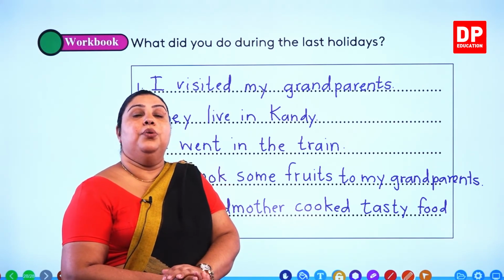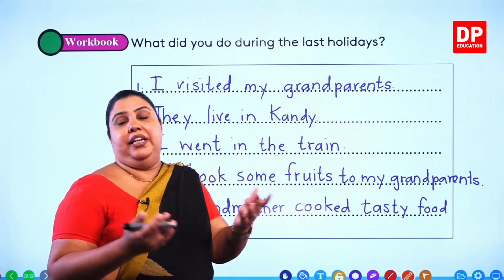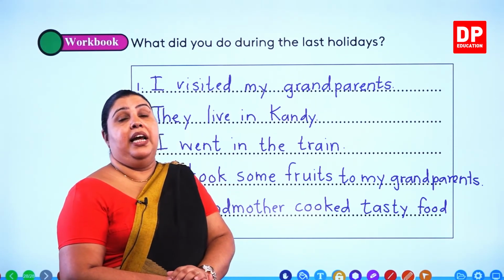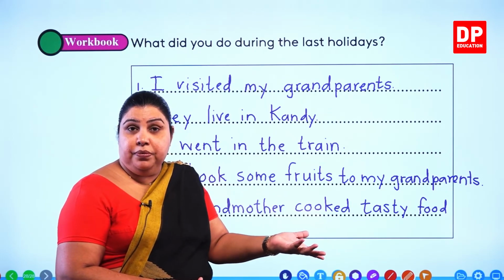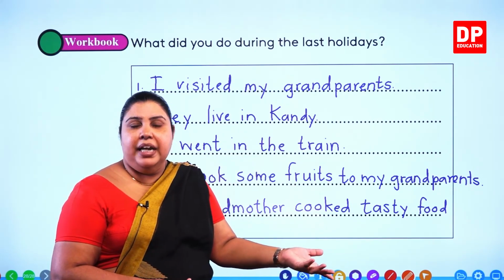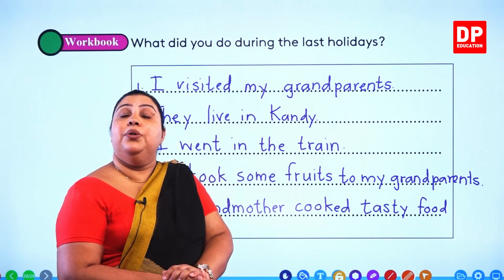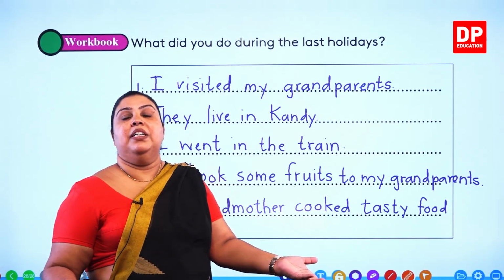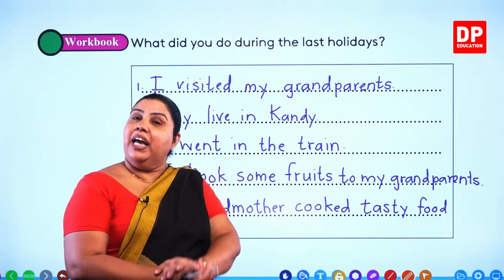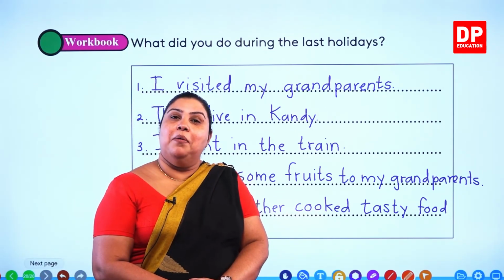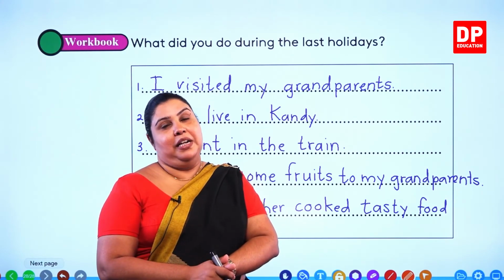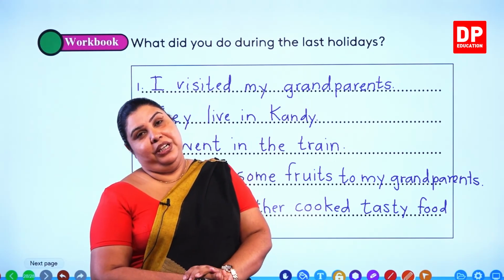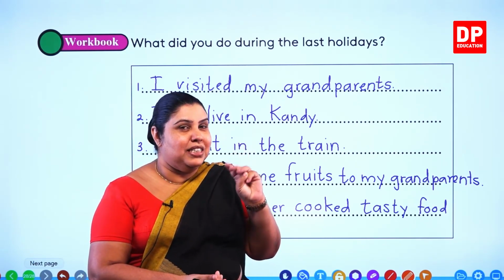Right? So you can do, but it has to be what you did during your last holidays. Maybe something else that you did, like, visiting the zoo, right? Learning how to swim, anything. So that depends on what you have been doing in your last holidays. So now we have completed our workbook activities. So we have come to the end of our lesson number 6. Now we have completed 6 lessons in our unit number 10. We have 3 more lessons to go.